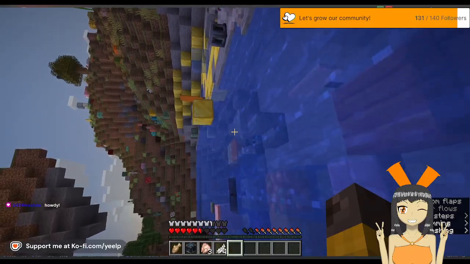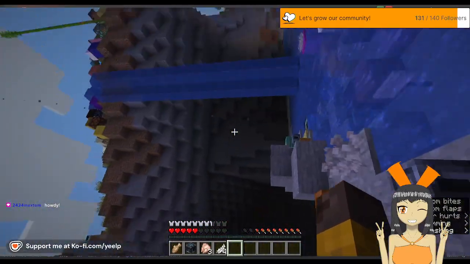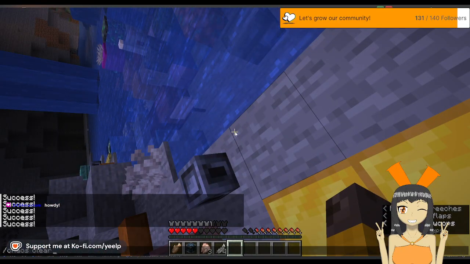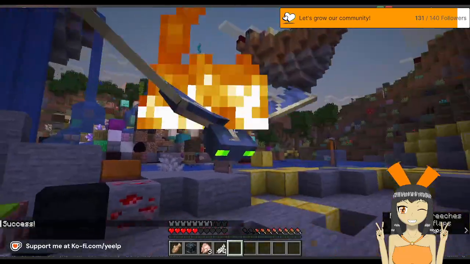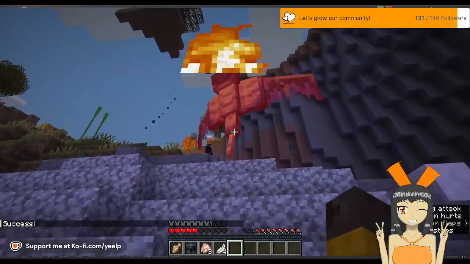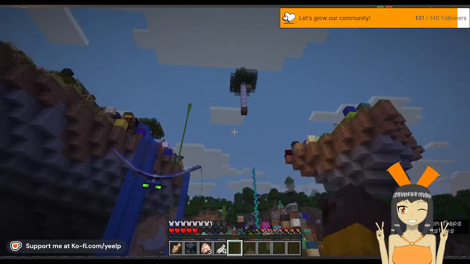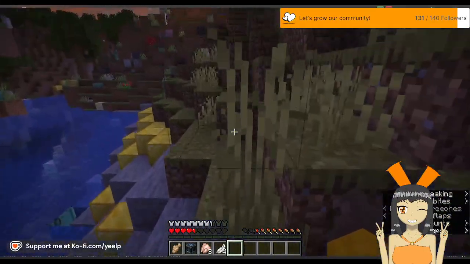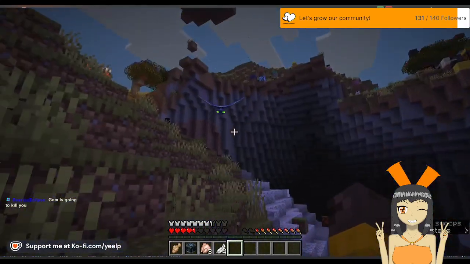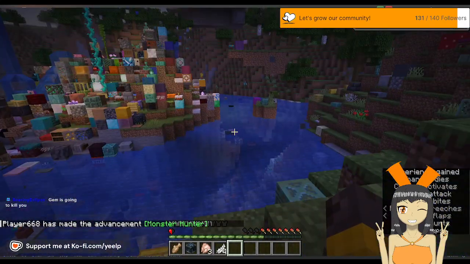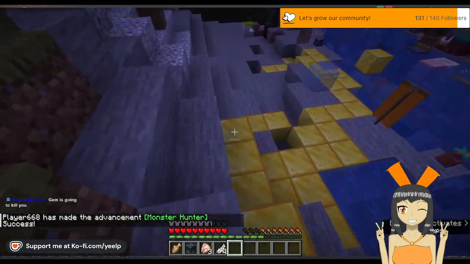If I'm playing sideways... Oh god, this is completely unplayable. I love it. Can you back off, mate? Oh, he did. Oh, no, he didn't. He, in fact, did not. Gem is going to kill me. You know what? You would be completely correct. There are worse things. Okay, that worked.